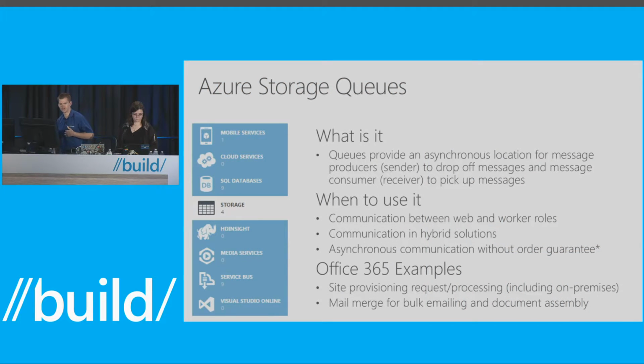So the first thing we're going to look at is Azure Storage Queues. Now, Azure has a number of different ways that I can queue data. The scenario here is the data that you're submitting through that website, I actually need to do a lot of processing on it behind the scenes. I don't want you to have to sit and wait for that. So when you submitted your form, I basically just threw the data on a queue and let it keep going, right?